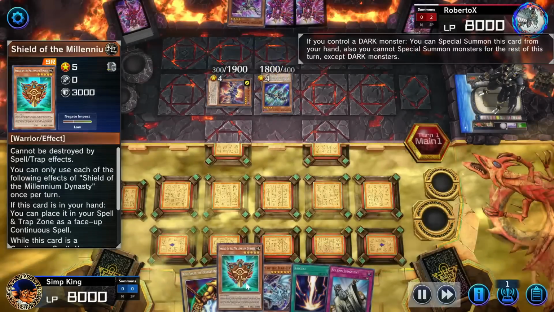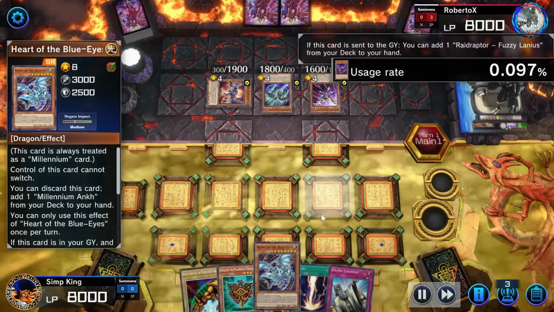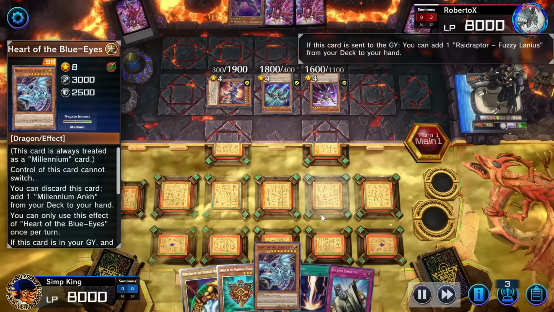They did an excellent job of making the pieces to this deck very cheap. I think the Exodia engine is going to be kind of hilariously splashable in other archetypes.